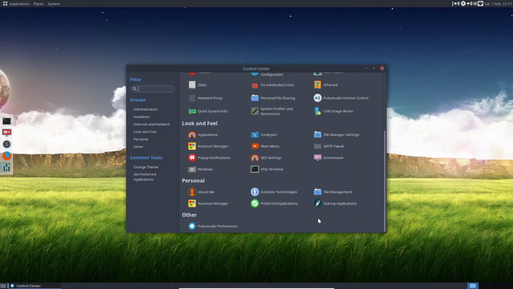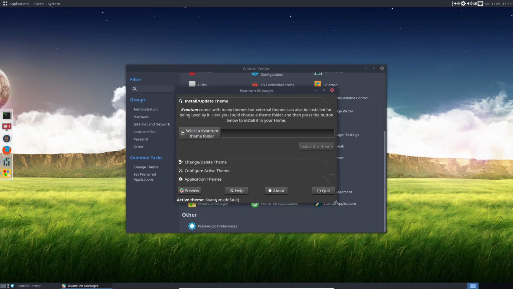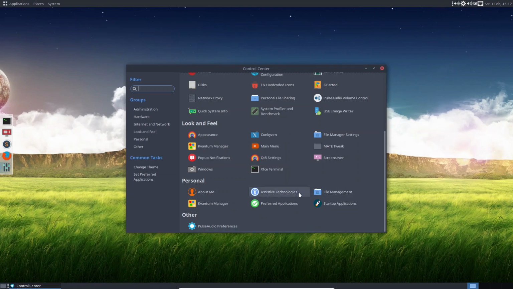I'd need to play with that. Cairo Dock manager. I'm not quite sure what that is. Comes with many themes, but external themes can also be installed for being used by it. I'd have to have a look to see exactly what that was about. But so far, so good.